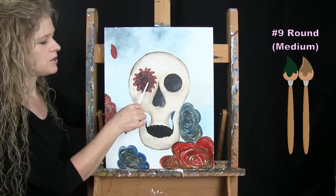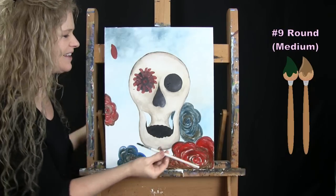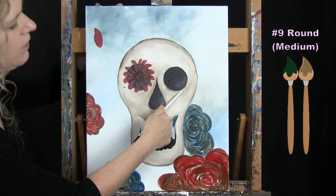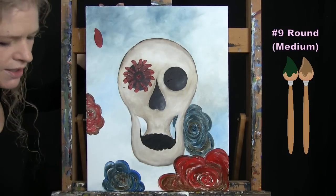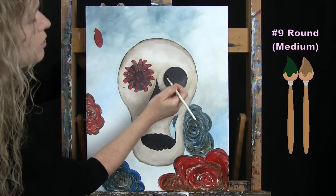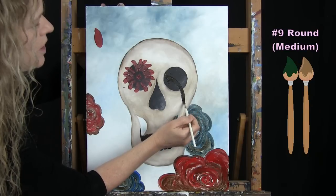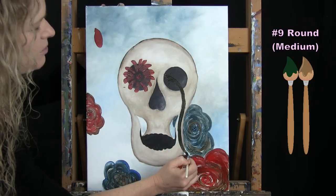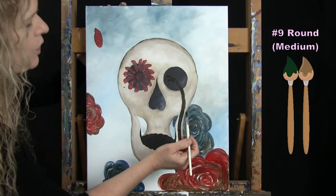So I am going to have this cool flower that's coming out of the eye. I want the stem to be coming out of the other eye socket, so it almost looks like it's grown in there. So how I'm going to do this is I'm going to have it coming from here. It's going to tip down to maybe about here and then ride along the face and hide back behind my flower down there. So I've got my green and my custom green and a little bit of brown on my brush at the same time. I'm going to start in through here, and it's going to be dark, so don't worry about how dark it is. This is my plan. And then I'm going to come down in through here with a little bit of a curve, and then I'm going to ride down this cheek bone, jawbone thing, and I'm going to bring it in behind my rose, the red rose down at the bottom. And then I'm going to make a couple of leaves coming off of it.